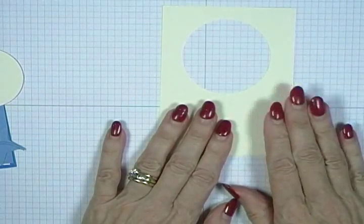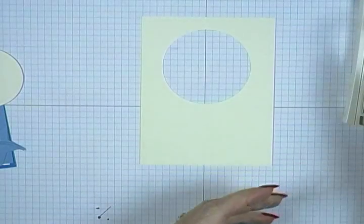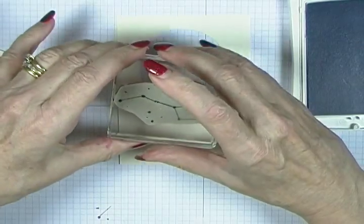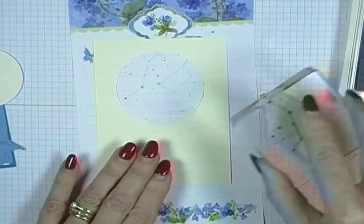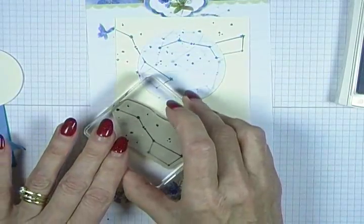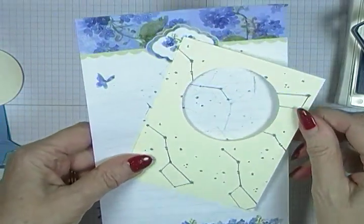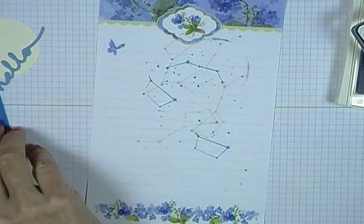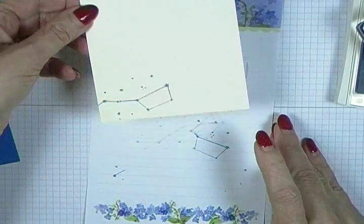So I am going to start with this front piece. It's got a 2.5 inch hole punched in it, and I'm going to use the stamp with the constellation. You call it the Big Dipper here in the States. In the UK we call it the plough. I'm just going to lay it on a piece of paper, and we're just going to randomly stamp like that, perhaps a little bit there. So that's that piece, and then I'm going to take the insert and stamp in there, just to give it a little bit of a feature.